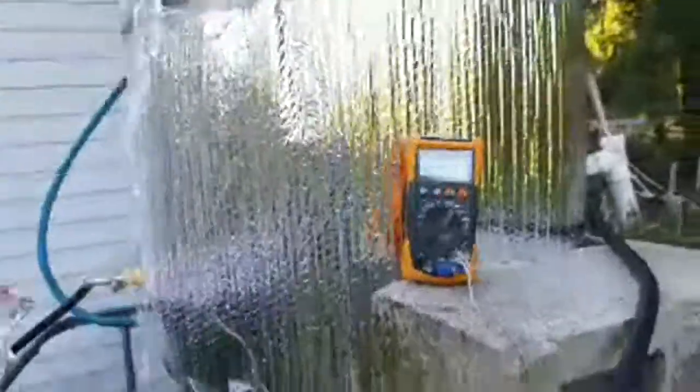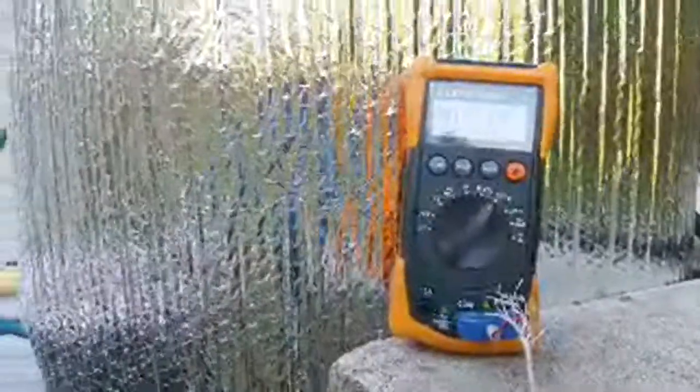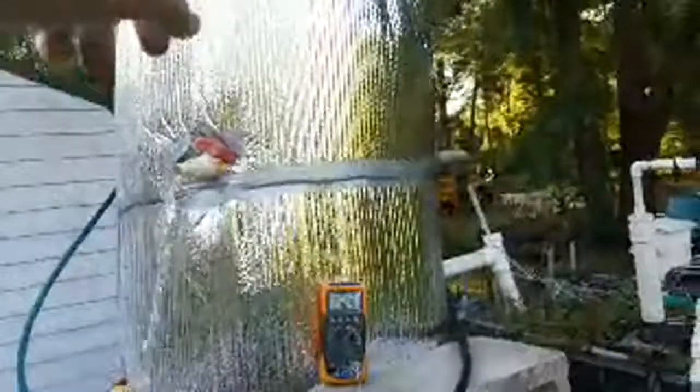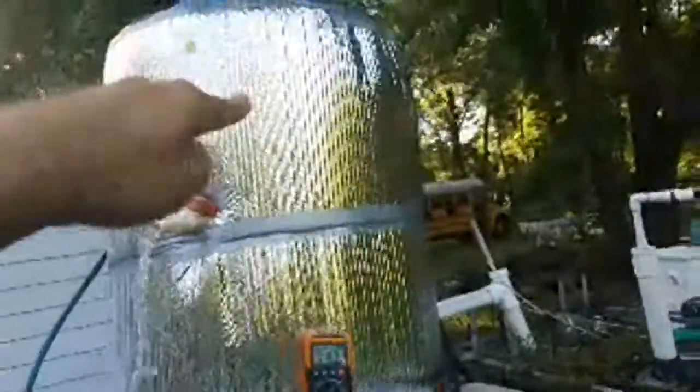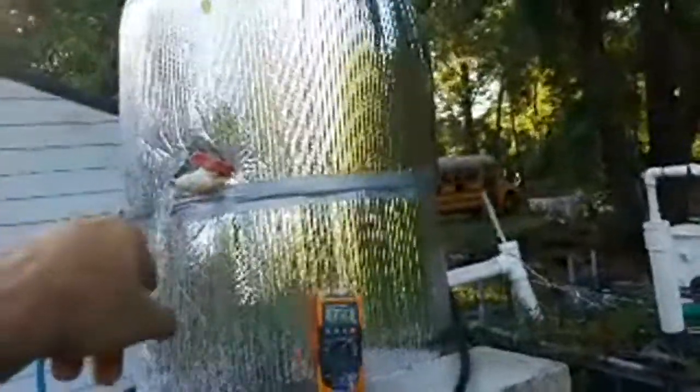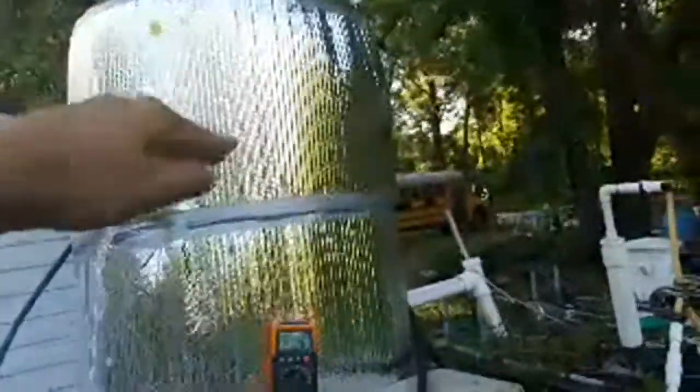But let's just see what happens if we shut off the cold water, and we're going to see what happens there. I just want this to drop below 110, and that's actually I want it to get down to 107, because 107 is literally what we were getting for most of the time, even though the top was at 110, 111 when we didn't have the cold water and we just used after 1 day of sunlight. Mostly what we were getting out was 107 coming out of there, and then as the top part got low enough, it would jump up to 109 or 110. So I'm going to let this go to 107.